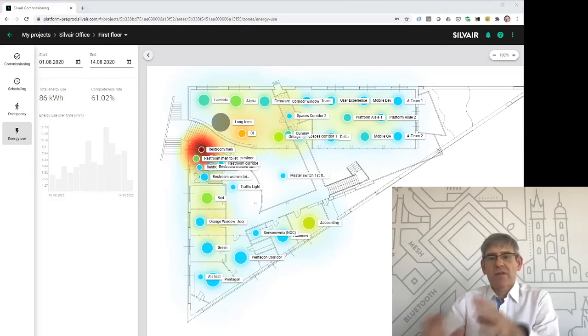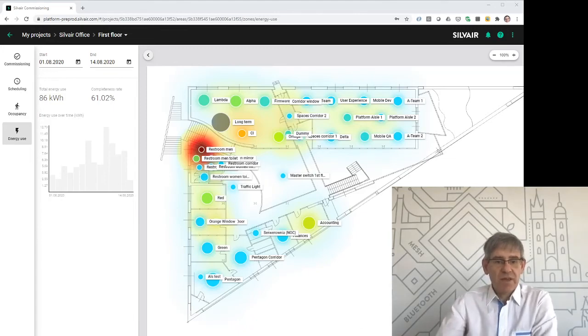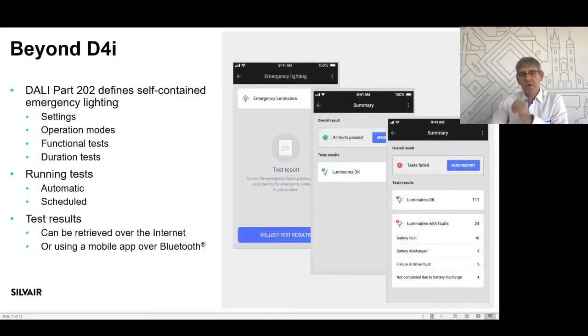So other types of data that are possible and other scenarios that are possible, I can talk about a couple of examples here, going beyond D4I, but still staying within the realm of what is possible between devices that are based on DALI specifications.